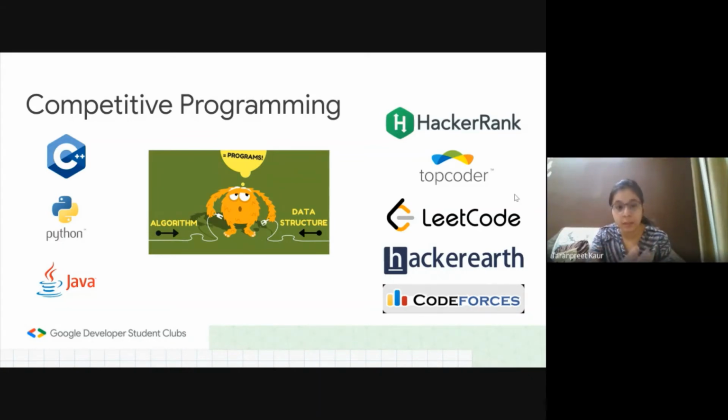with using platforms like HackerRank, TopCoder, LeetCode, HackerEarth, and Codeforces. These platforms are very useful for competitive programming, and they will also help us make our coding skills more efficient. As I'm a 5-star coder, we can also gain stars on HackerRank or any other platforms, and solving a number of questions will also help in our placements.